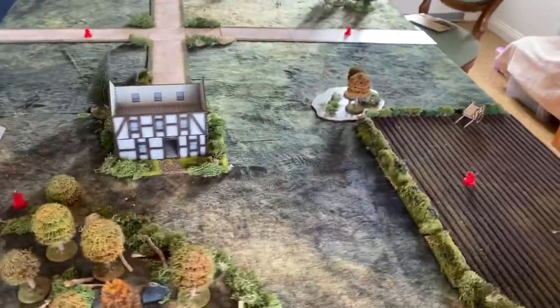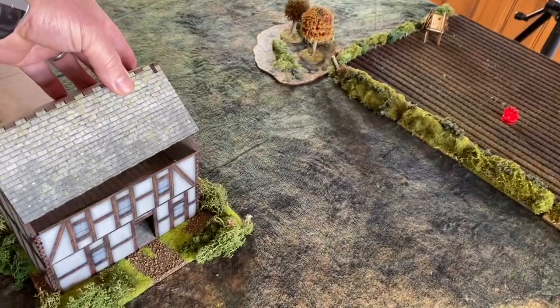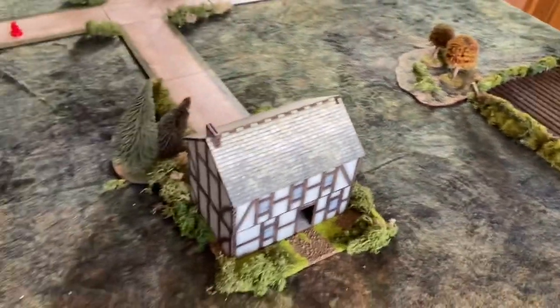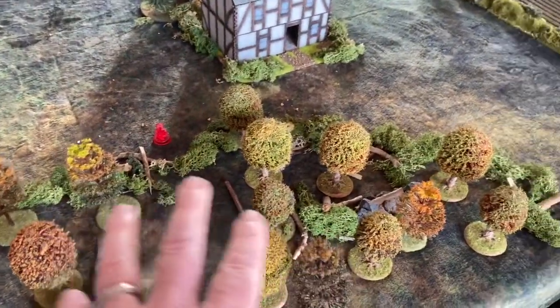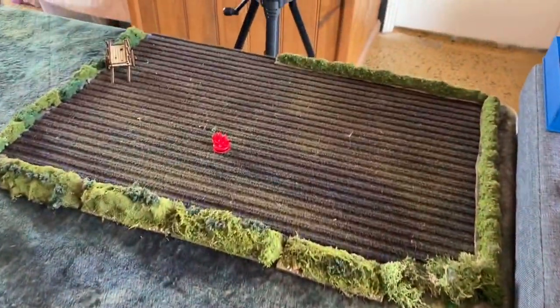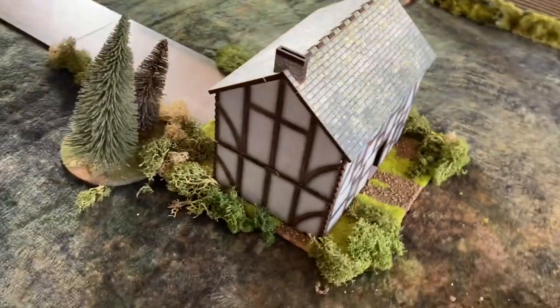So this is the table set for today's game of Never Mind the Billhooks. The Battle of Parker Manor. Alright, so what we have is woods here and a ploughed field there. Parker Manor, which is obviously a considerably large building. And then these crossroads here.